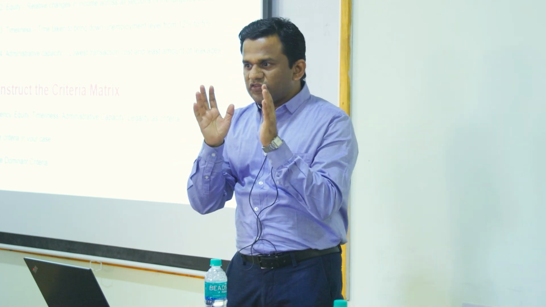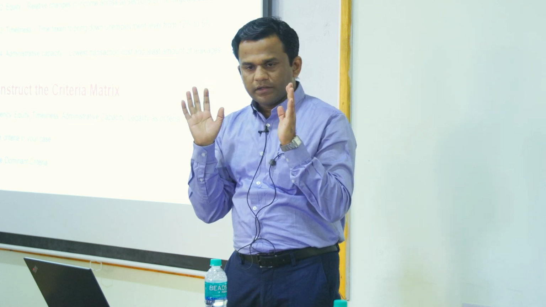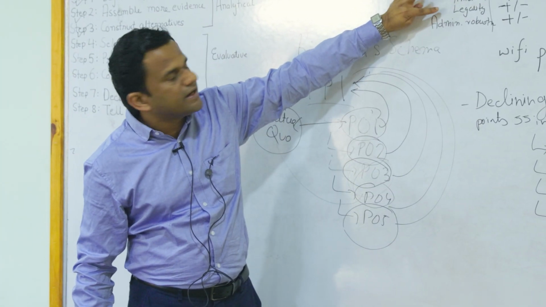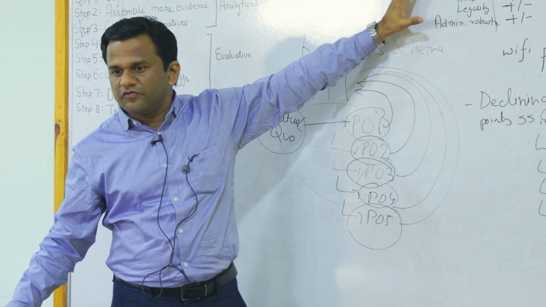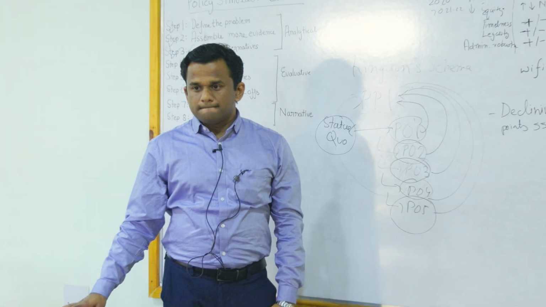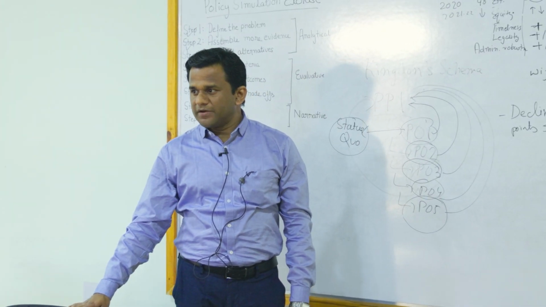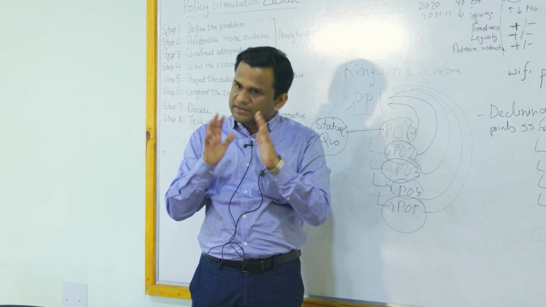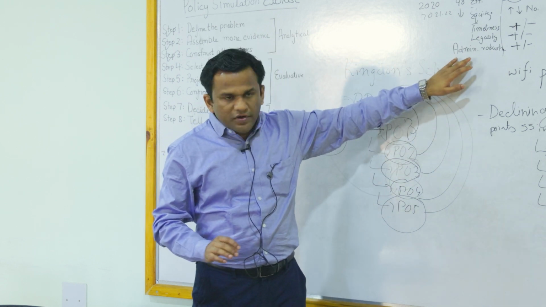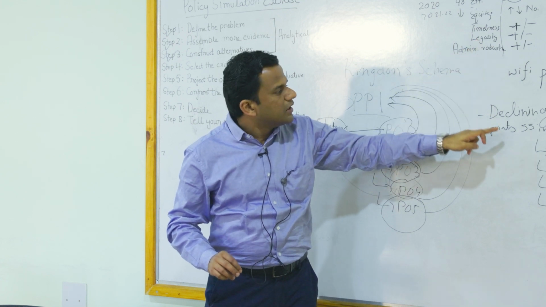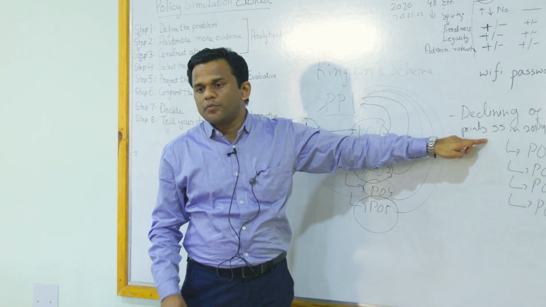Let's break this activity into two parts. I said let's have 5 criteria: efficiency, equity, timeliness, legality, and administrative robustness. Do you agree with these 5 criteria, or should there be something else? Agree? Okay. So in the next 15 minutes, let's break this activity into two parts, since at times it can become overwhelming. First, define efficiency, equity, timeliness, legality, and administrative robustness in the case of a problem definition.